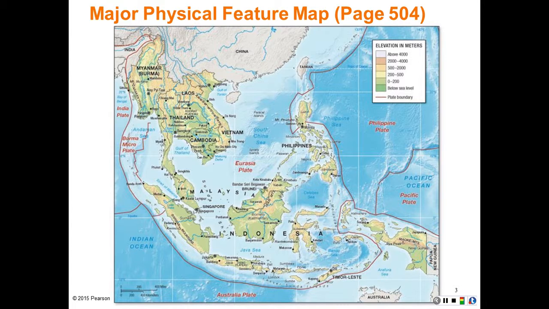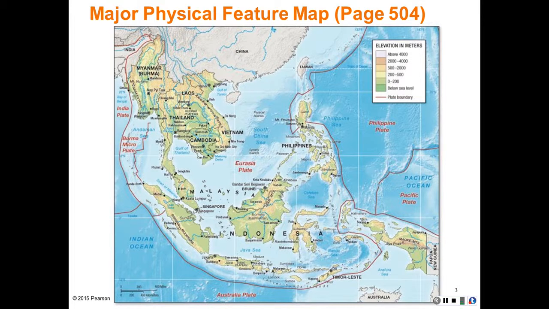This map on page 504 of your text shows the major geophysical features of our region. The Philippines is a land of many islands, and the separation between regions creates a core-peripheral relationship between Manila and other large cities with the rest of the region, often remote and not within good reach of governmental control. The peninsular region includes Myanmar, Laos, Vietnam, Cambodia, Thailand, and peninsular Malaysia. The insular region includes Indonesia, parts of Malaysia, and East Timor-Leste.